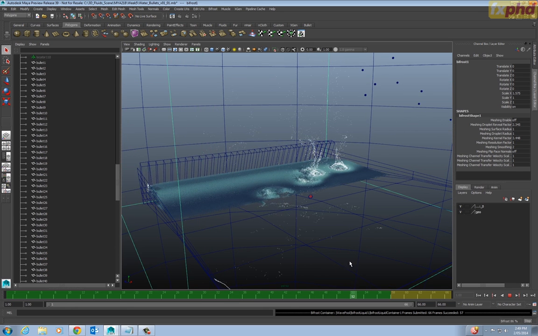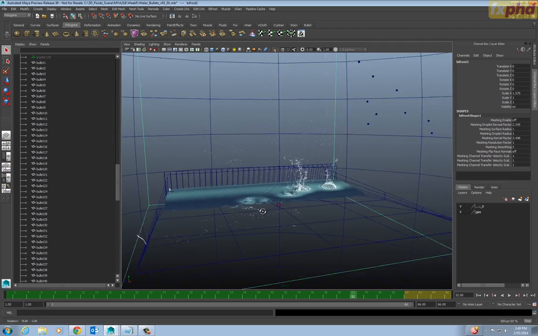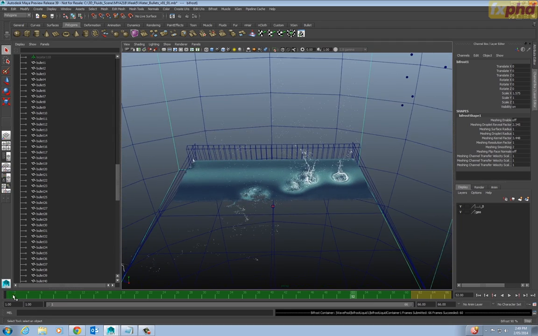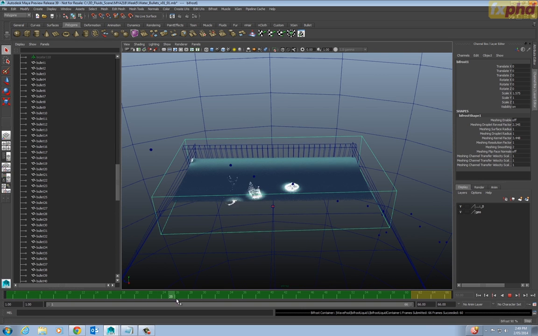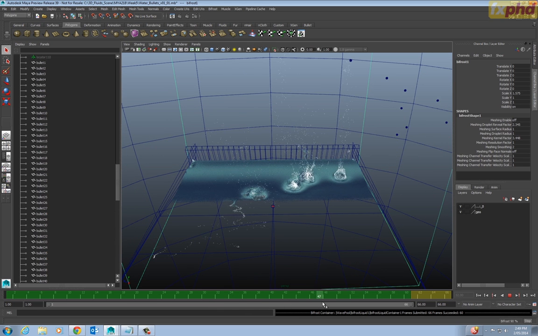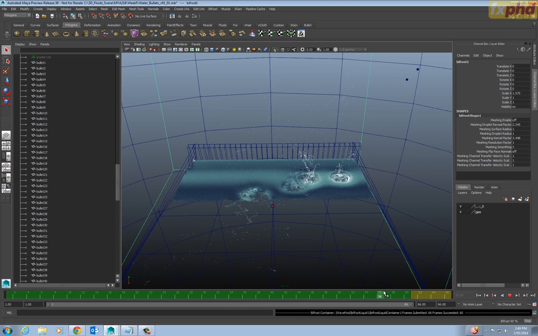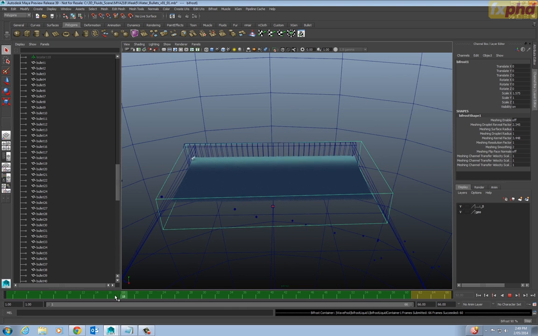All these have the same settings, but you can see that the particles that are being pulled out of that deeper water are getting pulled along with the velocity of the ball, and they're actually creating a little bit of an error there where they fly up into the air and inherit too much velocity from the bullets.